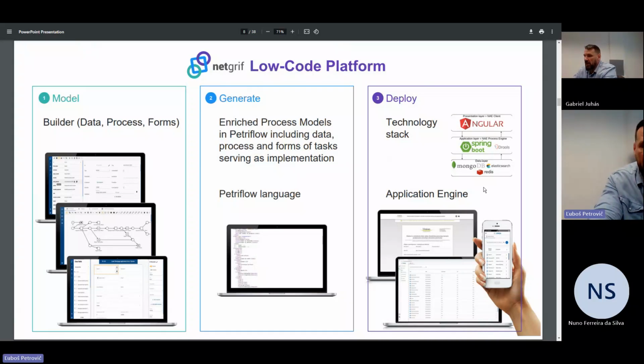We have a builder, a kind of environment where we can drag and drop those vertically integrated objects. Then we generate code in the low-code language, and we deploy this code into an interpreter of that language that we call the application engine.